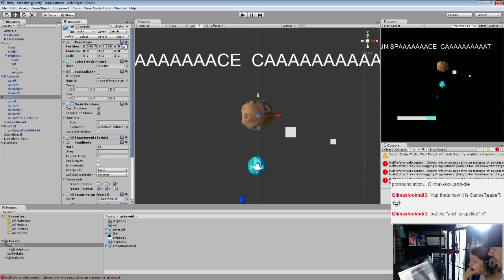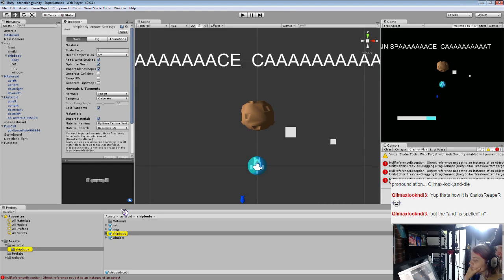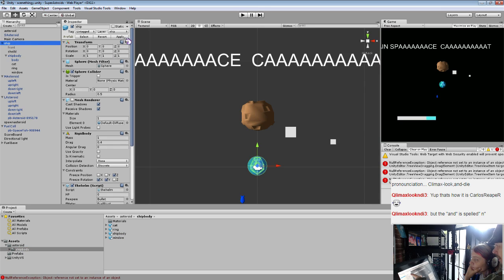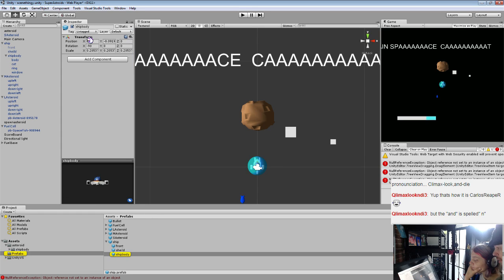Did we do that for the other things? Yes, except for the ship. We haven't updated the ship's prefab. But you've got to be careful with that one, because you can see how the ship is not blue and this one is. That's because ship body goes to a current prefab. Click on ship body, click on select. It's sending you to the original game object that we imported, and that's not what you want. Click on ship and click apply. That will reset all these. Now click on ship body and click select, and we go to the actual ship prefab. Do you see what I'm saying? You've got to be a little bit careful with prefabs and what they're assigned to.